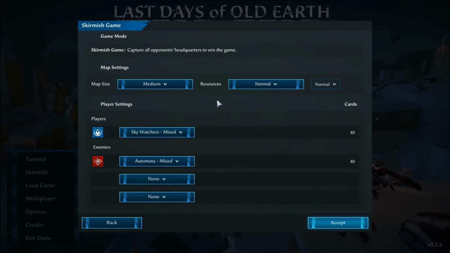I think the maps are randomly generated. I could be wrong, it could just be one map. We'll find out once we get into the skirmish mode, but we'll play Skywatchers and maybe Autonoma, though we'll probably stay with Skywatchers as they're the good guys. We'll start with medium, normal, and then go to large, probably still normal, just to see what happens.